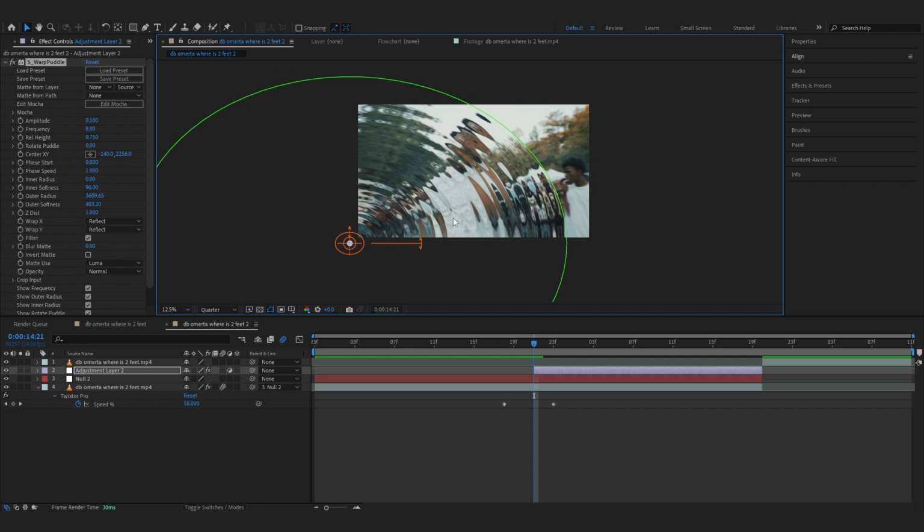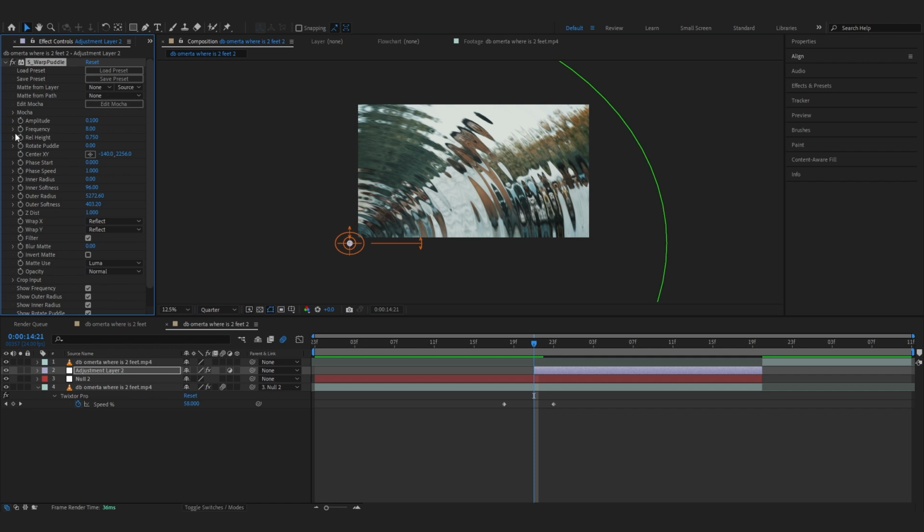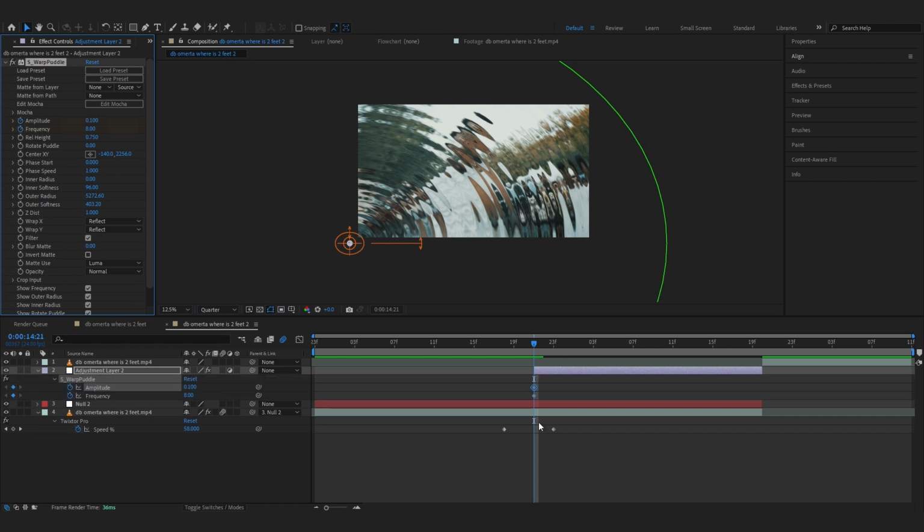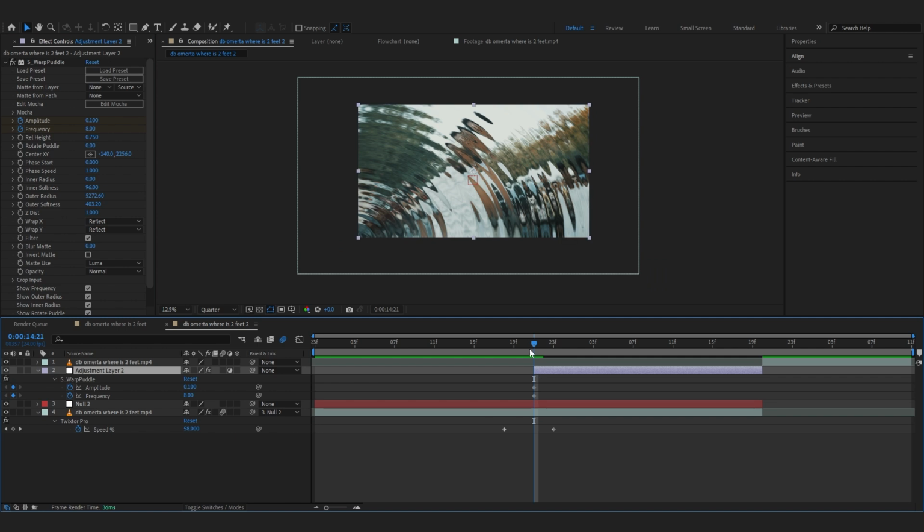So we have the impact going on from the corner. I guess this looks the best and gives it the warpy look that we're going for. So make sure you put it on there, and if needed, you can even bring up the range more like this. Then after that, in your effects control, hit the stopwatch in frequency and amount, and hit U on your keyboard to bring up those keyframes on your timeline.